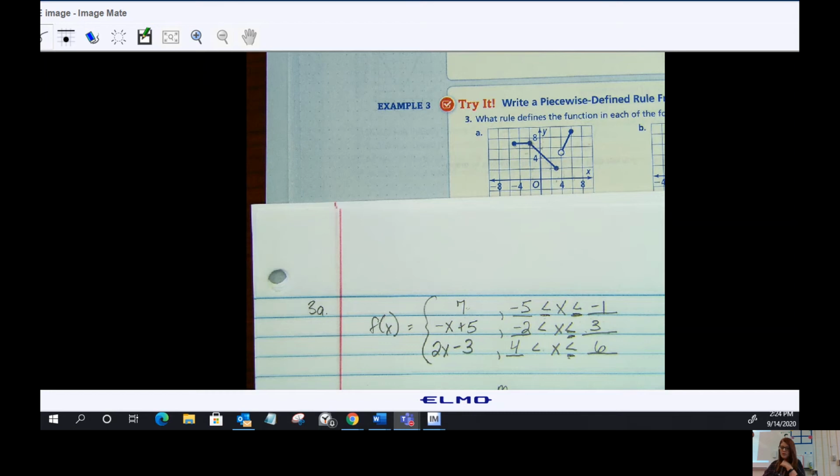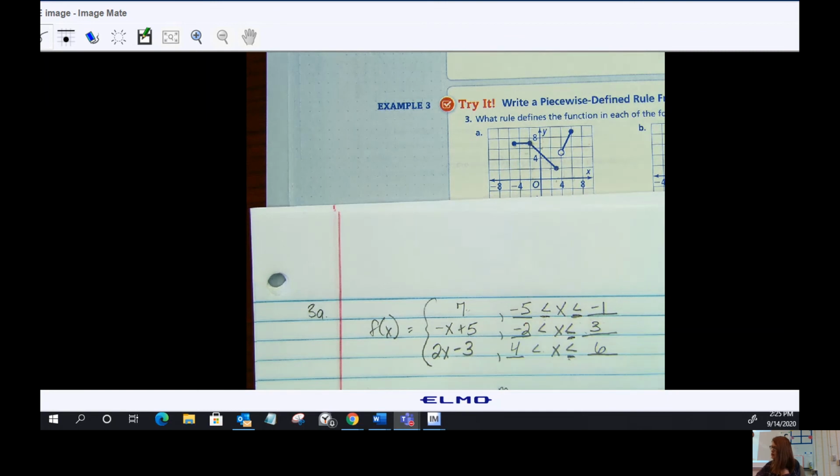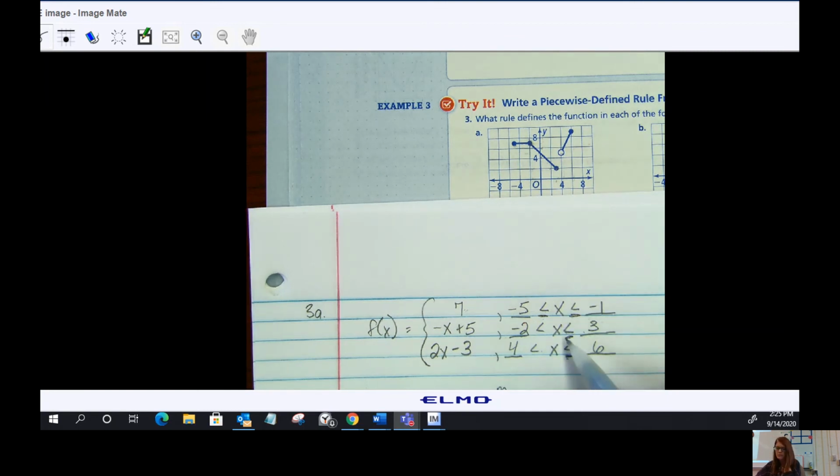So a lot of times when you're doing a multiple choice test with a piecewise defined function and you've got to match the correct graph to the algebraic representation or vice versa, best way to do it is to check your endpoints. Also look, open dot, closed dot. Double check those endpoints. Look at the slope of your lines. There's a lot of ways just to noodle it out without having to even go through all of this work.